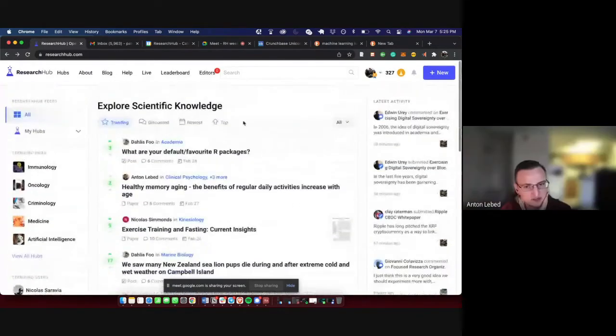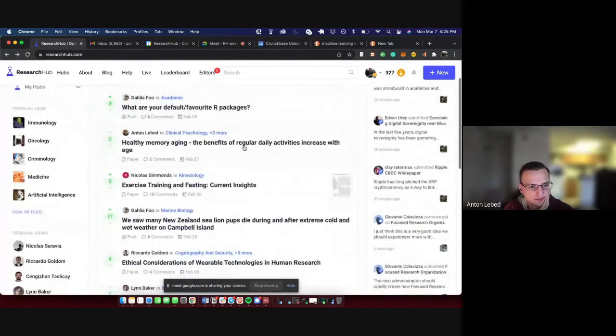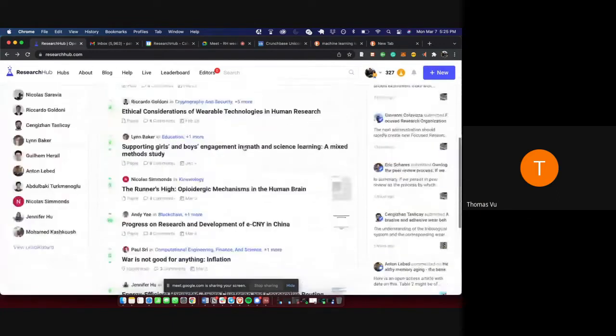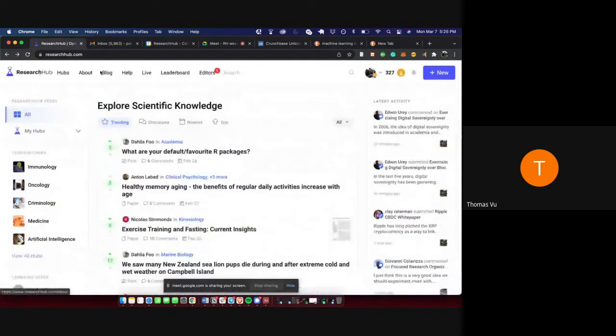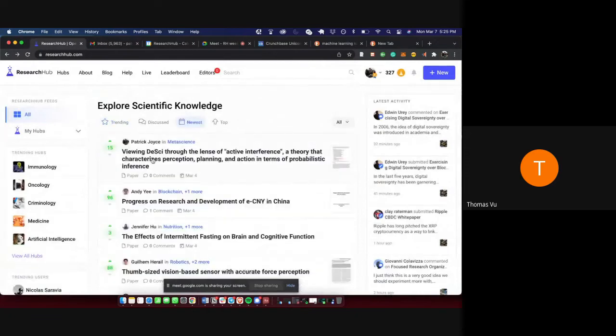Other thoughts on the visual layout? Something we wanted everyone's opinion on. Right now, we're showing the date that the paper was uploaded, but other sites like Reddit typically show how long ago the post was made. So instead of saying March 4th, it would say 1 day ago or 1 week ago. Wanted to get everyone's thoughts on if that's more useful information.